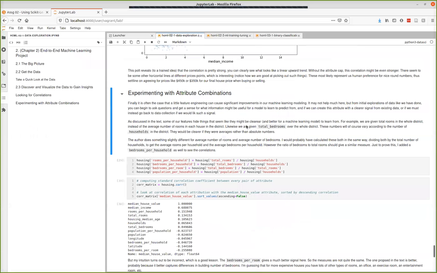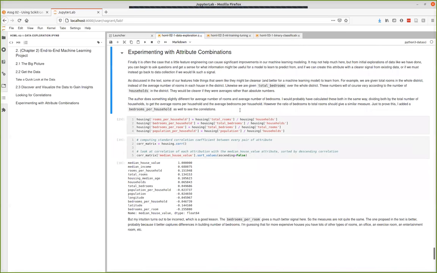But then also maybe trying to derive new features from existing features. Sometimes it helps to hand engineer. It can really help the performance of your models if you make the signal clearer for the features that you actually have and derive some new features from them. I don't know if the example from the textbook was a real great example of that, but that's what it was getting at here, talking about looking at combinations of features.